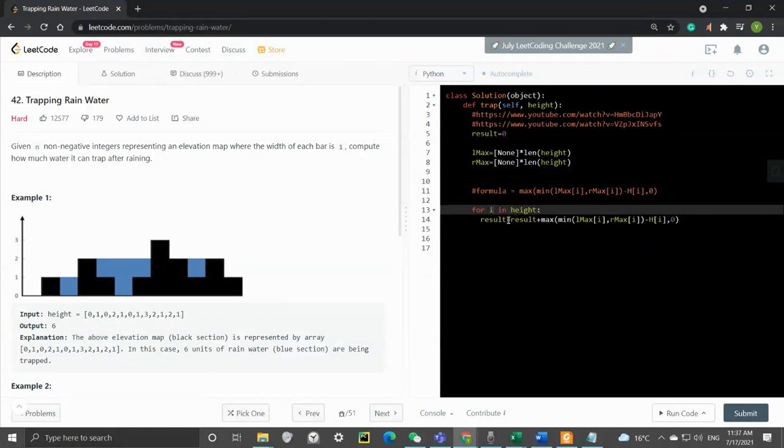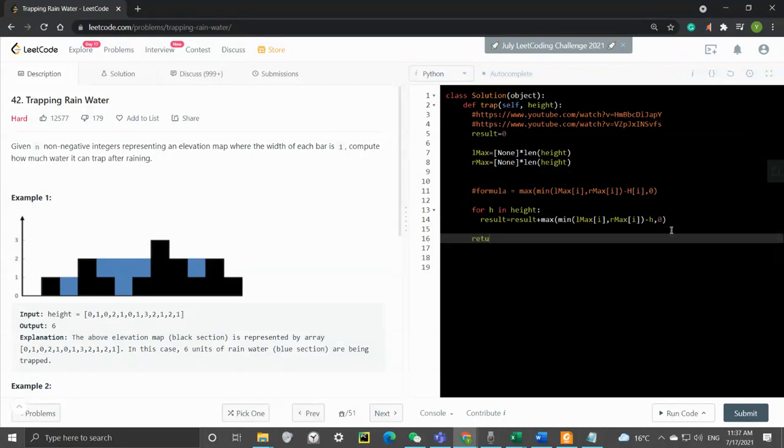You know what? Just make it easier like this. And we need to return the result.